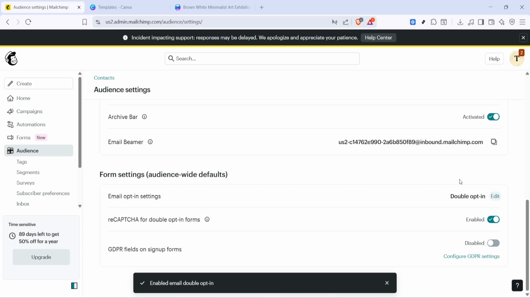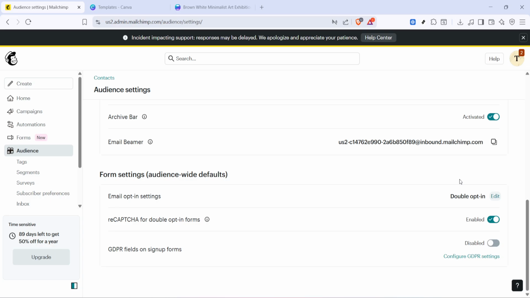A few quick tips to ensure everything works smoothly. Test the flow using your own email address to experience what subscribers see and to confirm the confirmation link works. Keep an eye on your confirmation email's branding and language so it matches your voice and builds trust. MailChimp lets you customize this in its forms and response emails area.